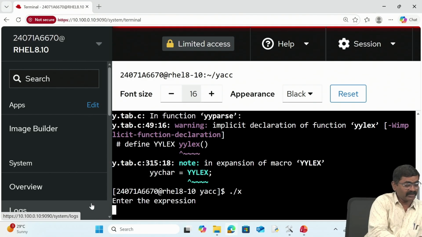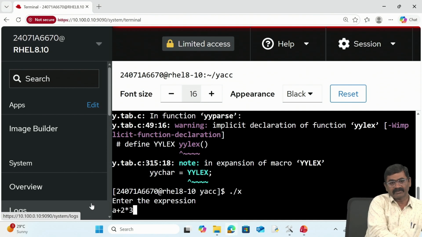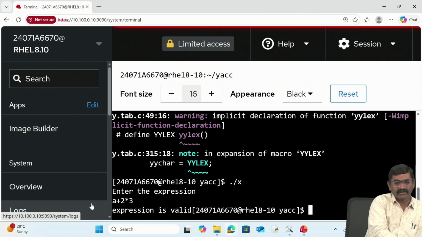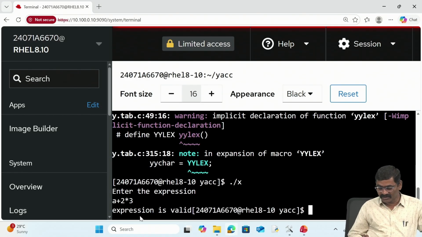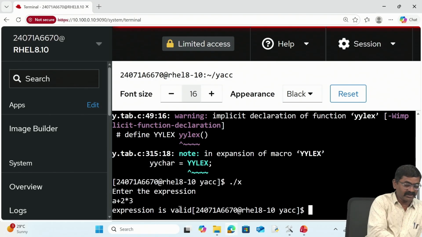So here I'm entering one expression, a plus 2 star 3. Now we are going to test whether it is a valid expression or not. So a is an operand followed by an operator, followed by an operand, followed by an operator, followed by an operand. Everything is fine, therefore this is valid. This is a valid expression.